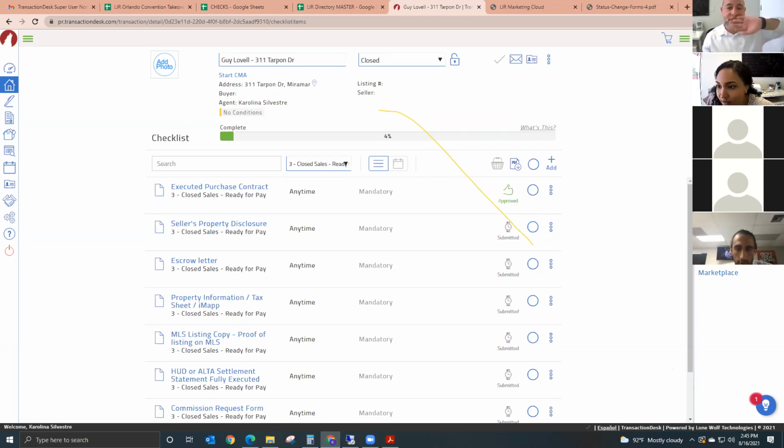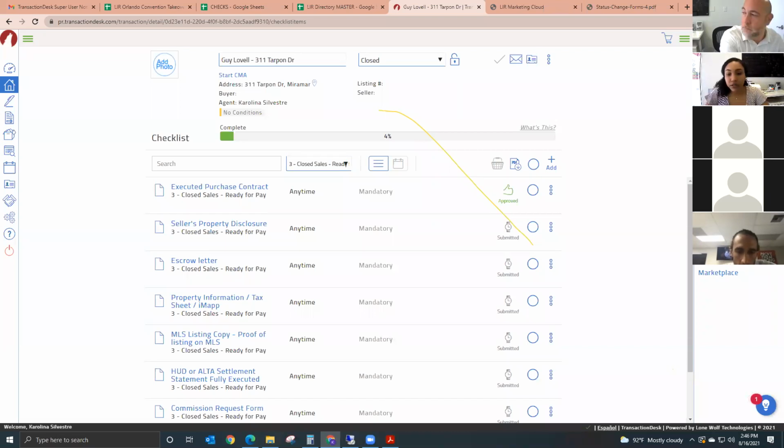Go ahead, Alma. Hi. I did a rental and it happened between two days. I got the checks from the tenants for me and the other agent. I deposited it already and put it in the contract. You knew where I was holding it, but actually I got the money. And now I'm concerned because I don't have an escrow letter. What am I supposed to do now? It happened so fast, between Friday night and Saturday.